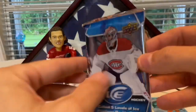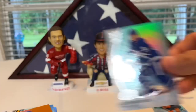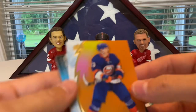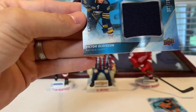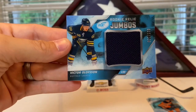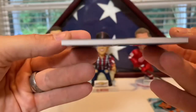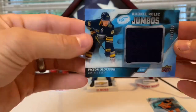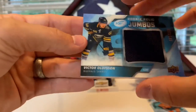Box two, pack one. I can't believe that — probably one of the nicest things I've pulled. There's Jonathan Toews, Auston Matthews, Leon Draisaitl. An orange of Matt Barzal and then rookie relic jumbos of Victor Olofsson. These jersey cards are really thick this year — easily as thick as an ice premieres patch card out of 10. Big old Victor Olofsson swatch, I like that a lot.